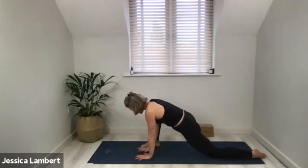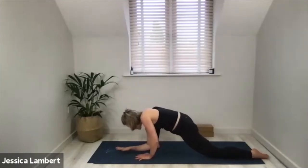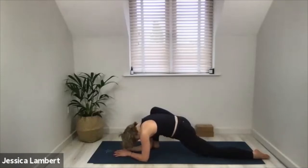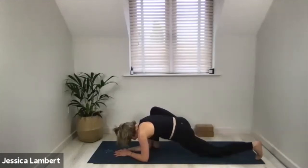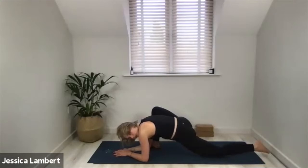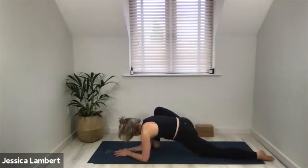And then not just hands, but if you can, come to elbows. And as I said, you can stay with that back knee down, but if you did lift it on the other side and you want to lift that back knee off the floor, you can. You're very welcome to keep it rested. Well, you're very welcome to do whatever you want all the way throughout practice, but especially now. You just pour the body weight forwards.